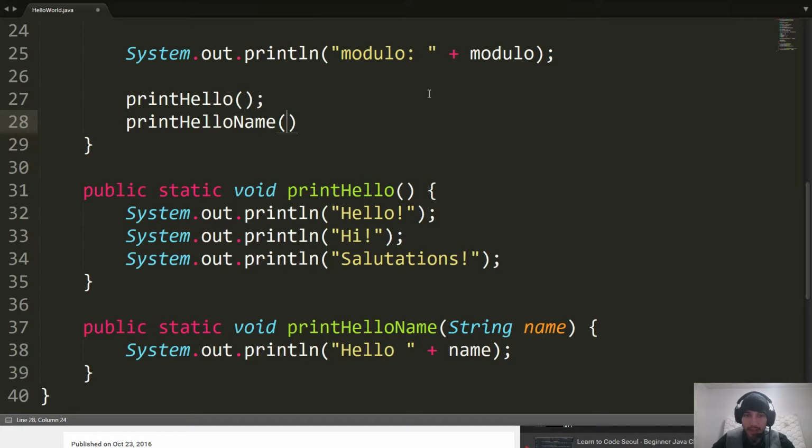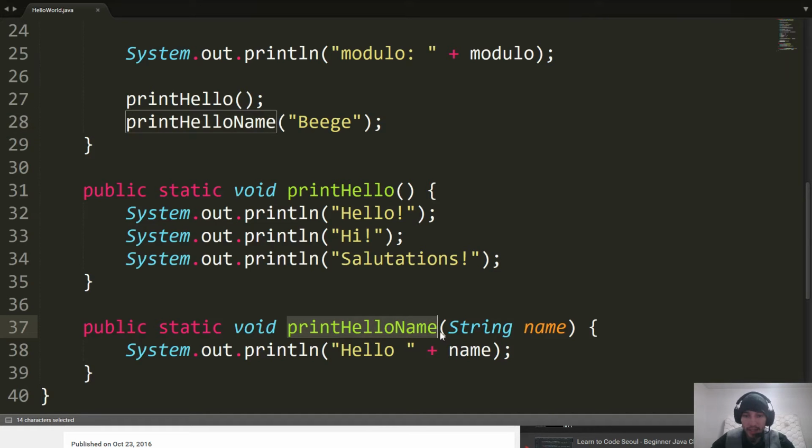And this time, inside the parentheses, we want to give a value for that parameter. It could be another variable. It could be anything. In this case, let's just do my name. Now, if we save this, what's going to happen is Java will look for a method with that name.